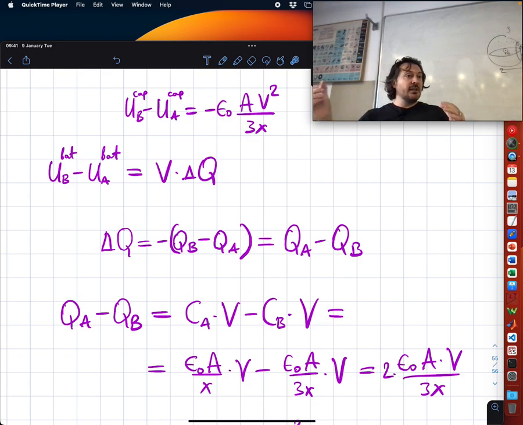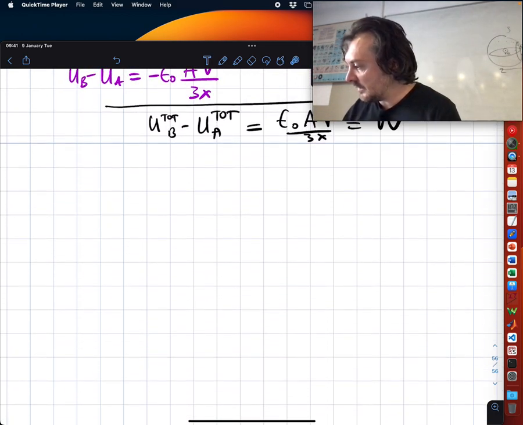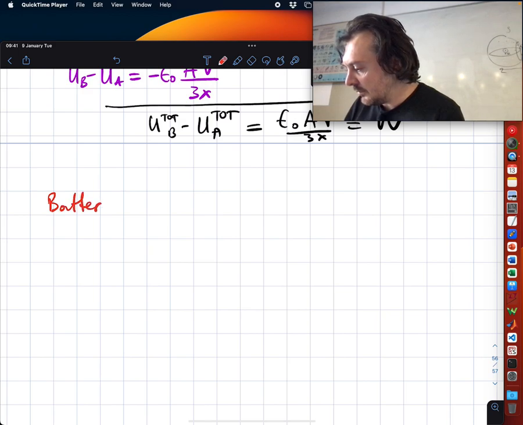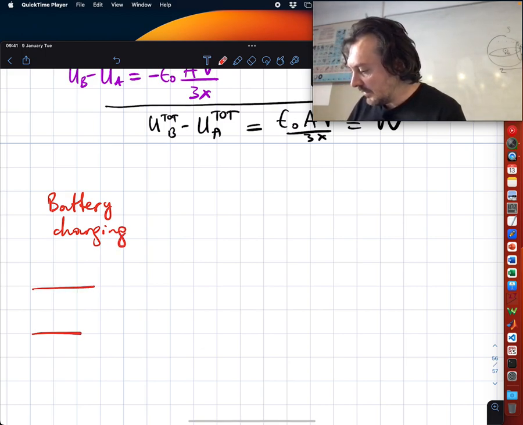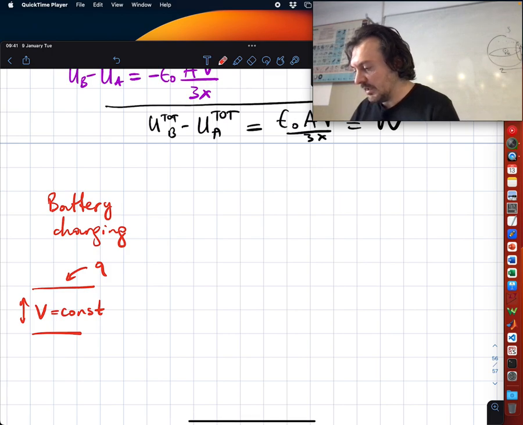When you are charging the capacitor, the amount of charge you put at a certain time actually changes the potential, right? So you get a q dq integral, which gives you q squared over 2. However, when it's a battery with the same potential and you are putting charge in it, it's just q times v. Did you get this? Kinda. So let me just write it down again. So for the battery charging, in the battery charging case, this v is constant, and you put q here, right? Plus q.